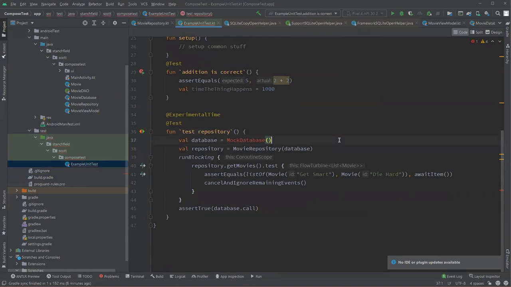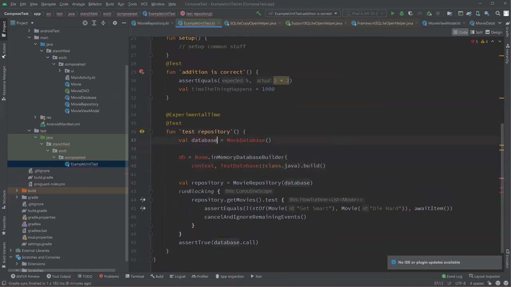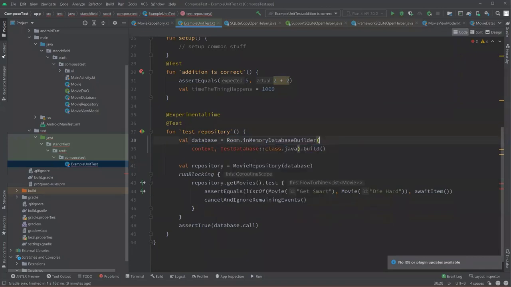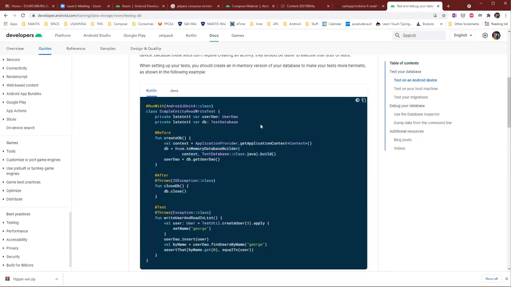And instead of doing that, I'm going to say room in-memory database builder. And, oh, we need a context.